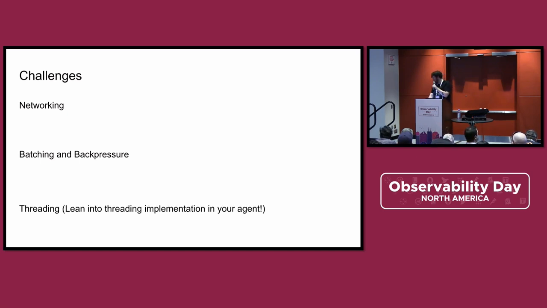Threading: if you're running Fluent Bit and your output plugin doesn't support threading, you should ask them to. Are there any? I don't think there are any that don't support it at the moment. I think pretty much everyone will. So if you are having trouble with sending data fast enough, I highly recommend increasing the workers or at least leaning into the threading implementation of the agent where you can. Because exporting is one of the only steps in the pipeline that can easily be parallelized.